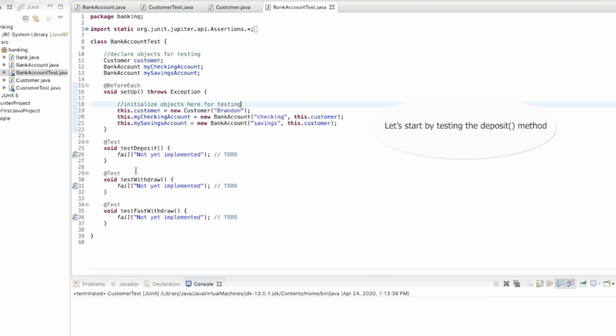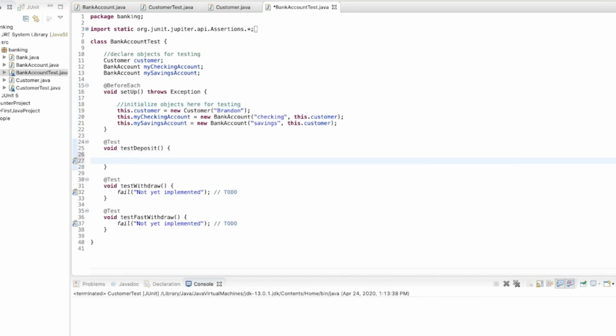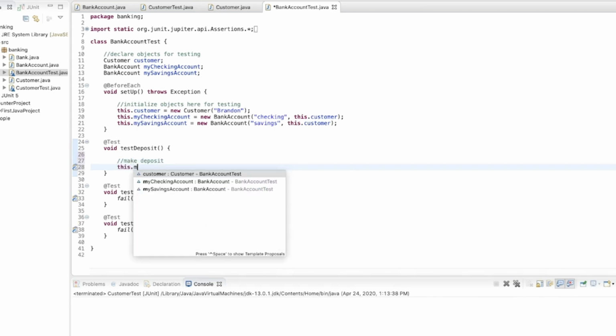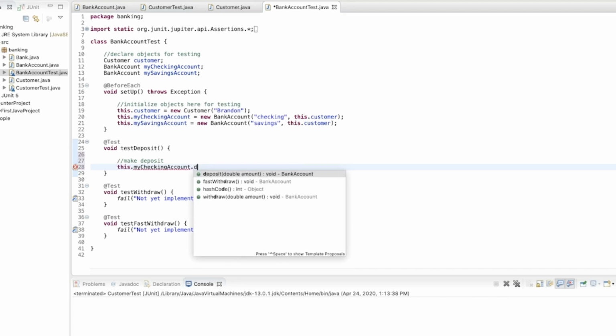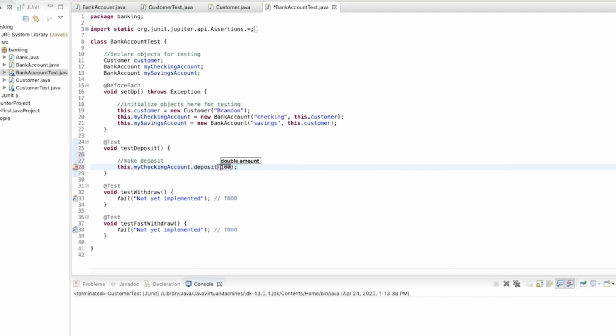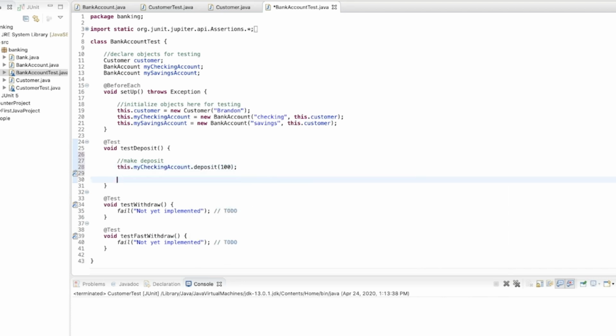Let's start by testing the deposit method. We'll first deposit a certain amount of money into one of the accounts. We'll use the checking account. And then we'll assert what the current balance should be. Make deposit. this.myCheckingAccount.deposit. Let's do $100. And then let's assert that the balance is $100.